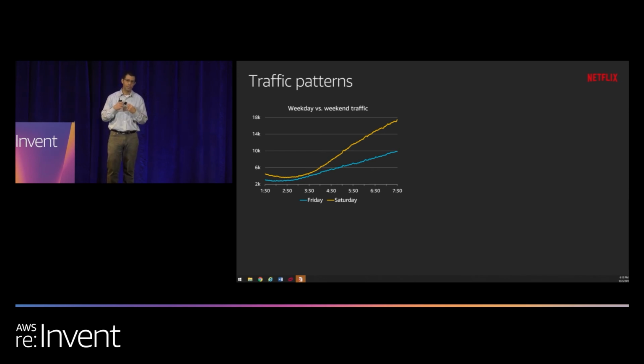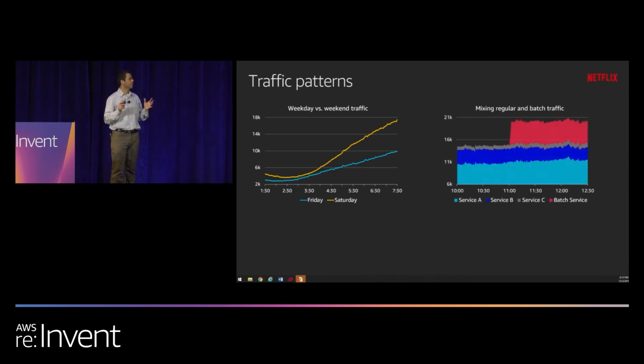What we noticed is that the peaks are not the most dangerous times. The most dangerous times are the early morning hours. ASGs are at their lowest setting, at their lowest size, and the traffic ramps up quickly. That puts strain on auto-scaling. Auto-scaling has to provision instances quickly to make sure we keep up with this curve of traffic.